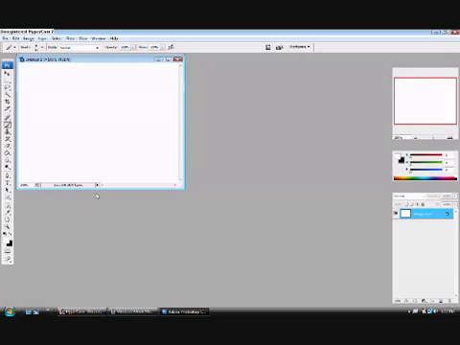Photoshop. Now, this is Adobe Photoshop CS3, which is an earlier version. The highest version you can get is CS5, but it's pretty much the same thing. You just get more extra features. If you know how to use CS3, you'll know how to use CS5, because they're all pretty much the same. But anyways, that's another story for another time. Today, I'm going to teach you a little bit about Photoshop.